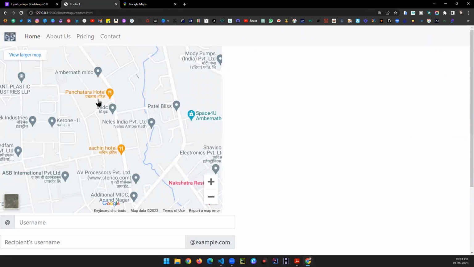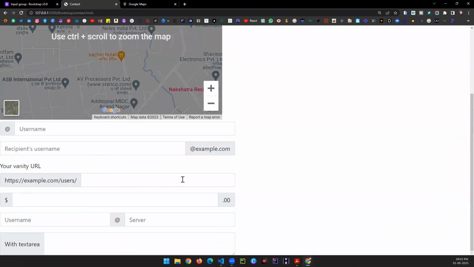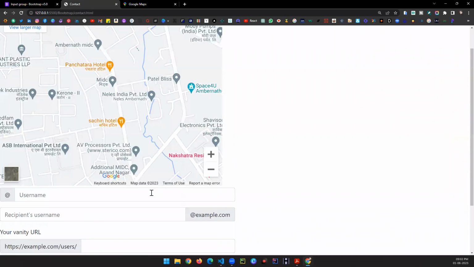Now you can see over here we have a map over here. And below that we have our form. What we want, basically we want the map over here, and I want this particular form on the right hand side, something like that I want.